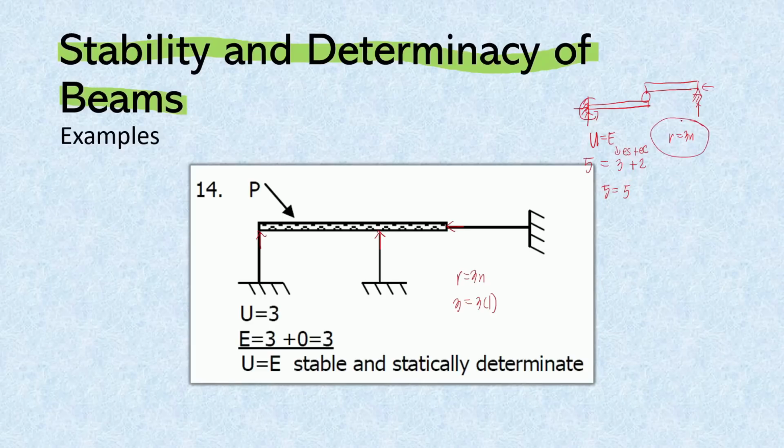However, if you will use R is equal to 3n, you will include this internal reaction. Now, this roller support, this internal roller will have a vertical reaction. So we will include this one because this is the internal vertical reaction of this roller support. And so our R will be 3 here, and then 2 here. So, 3 plus 2, 5, and then plus 1 here. So, this will be 6. So, 6 will be equal to 3 times the number of members. Now, we have 2 members, 1 here and 1 here. So, the number of members will be 2. And so, 6 will be equal to 6, which means that our beam is determinate and stable if this is the structure.